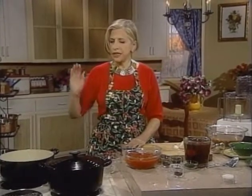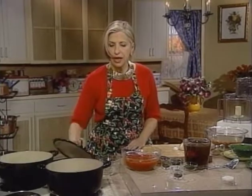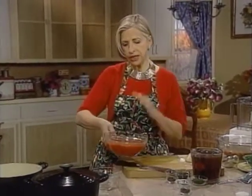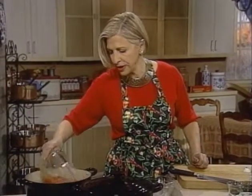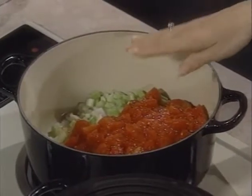Now it's important to get them good and soft before you add your tomatoes and your basil and your oregano. I'll show you that in a second. Because if you add your tomatoes too soon, that onion, it doesn't seem to me, ever really gets soft enough. There's something about the acid that seems to work against you. So be sure to get it done. Do as I say, not as I do. And then go ahead and cook your tomatoes.